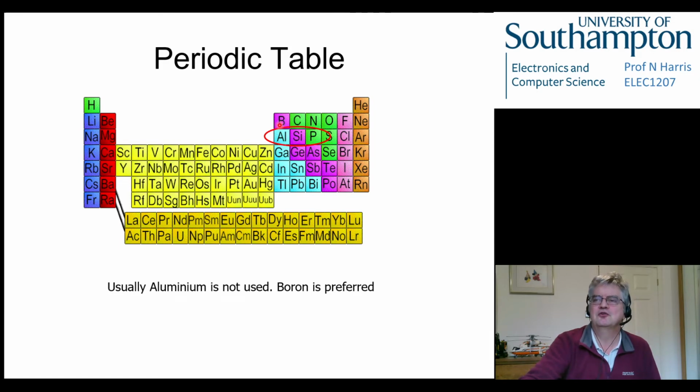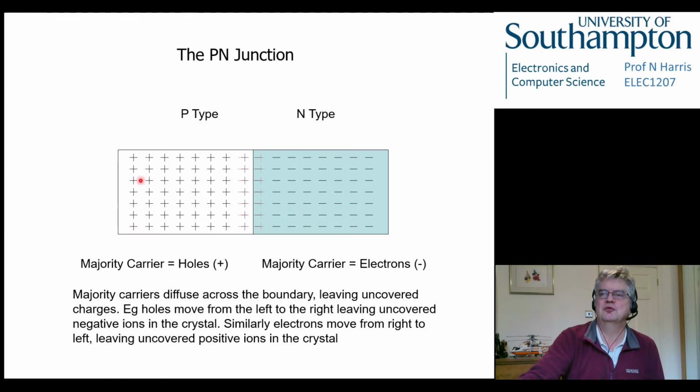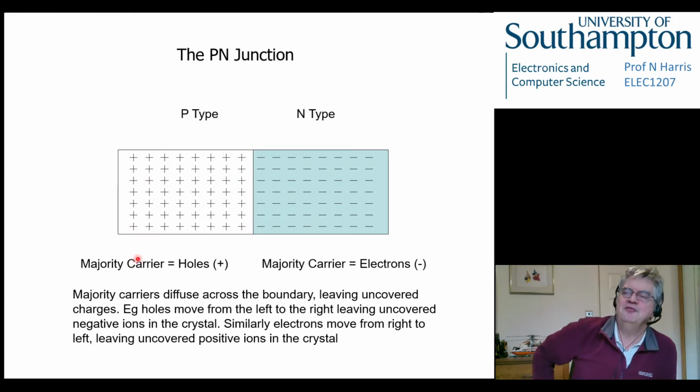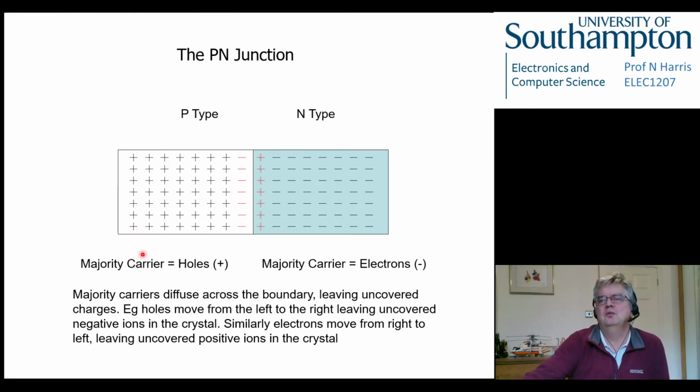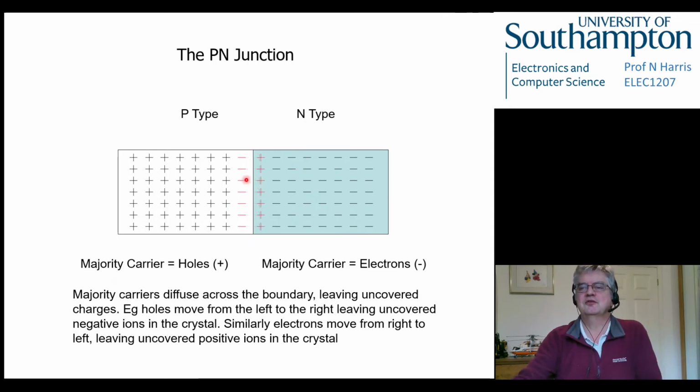So you'd normally go for somewhere else in this group, and boron is the sort of weapon of choice in that particular case. So boron and phosphorus would be probably good choices for doping. Anyway, we're not that interested in that, but that's just to give you what's going on. So if we then join two bits of silicon together, a p-type and an n-type, so one's got a surfeit of basically free electrons and one's got a surfeit of holes that would like to receive the electrons, something very interesting happens at the junction between the two.